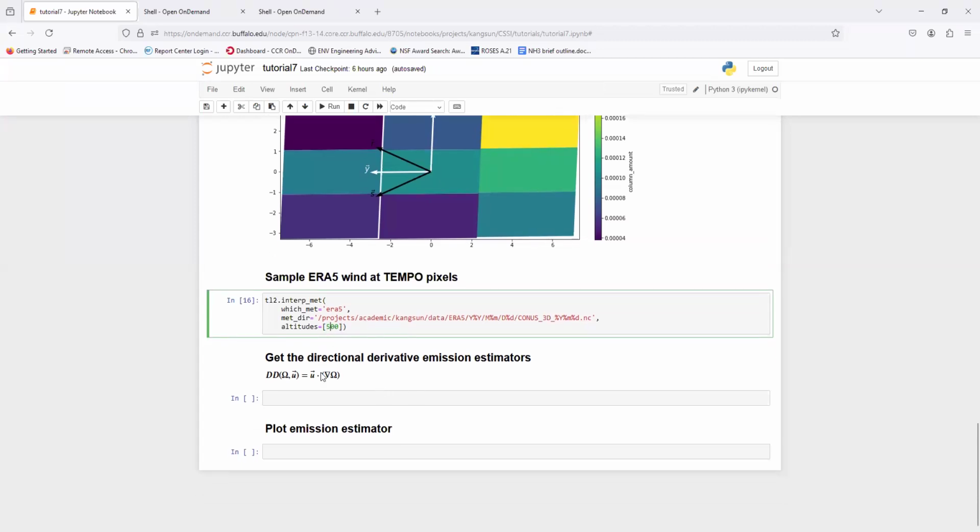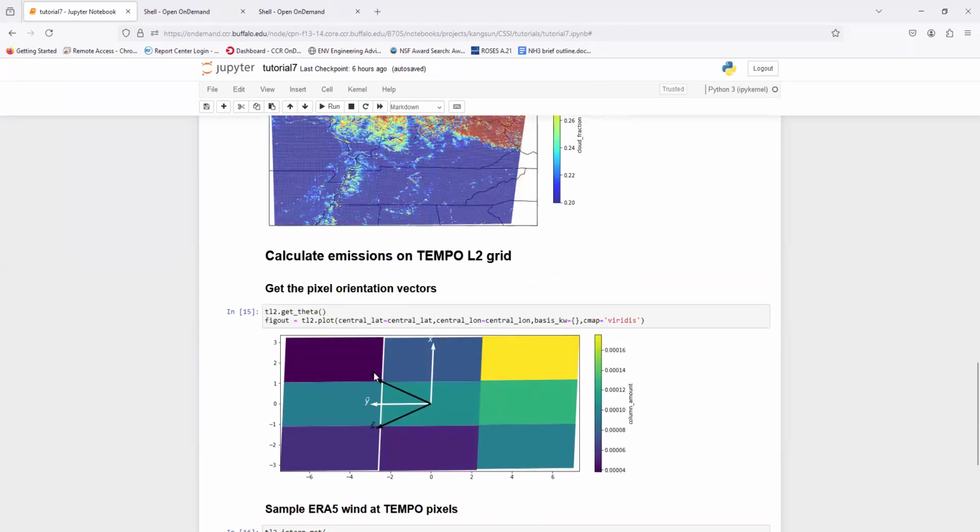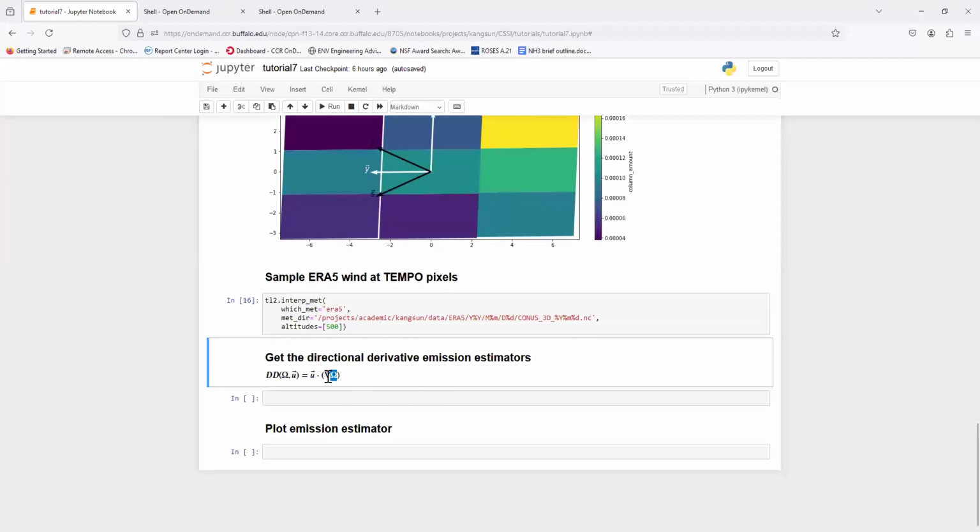And then with that wind, we can calculate the directional derivative. So the sample mat function obtains this U vector. The omega is just the column amount of NO2. And with the knowledge of the direction of those basis vectors, we can calculate the gradient.